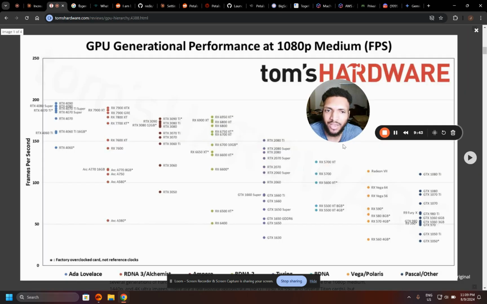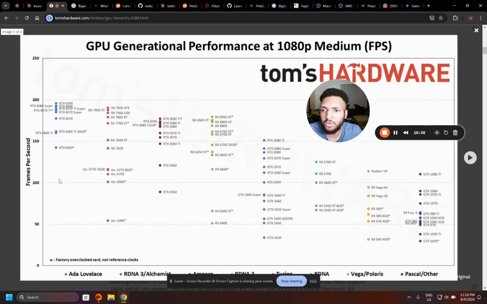So just on a quick side note, this is actually the chart that I used to decide which GPU I wanted to buy. Now I know that the actual FPS in games is not necessarily the most scientific or the most accurate way of choosing a GPU, but it's quick, it's simple, it's easy, and it shows you at a glance the performance in general of these GPUs.